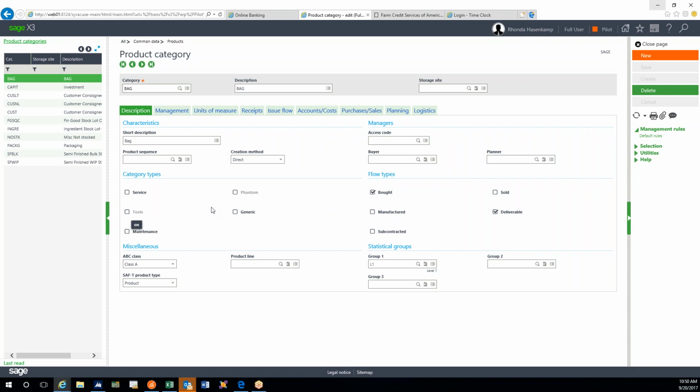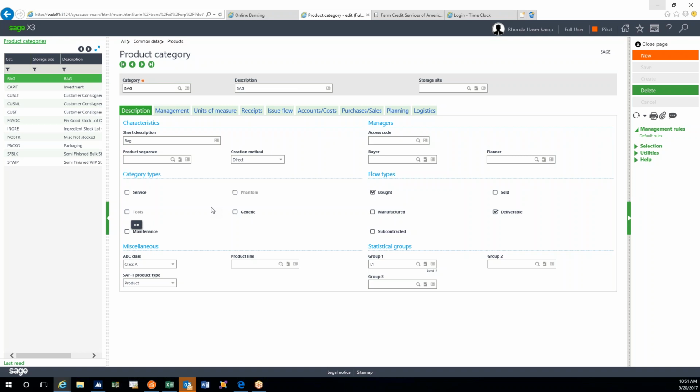So, okay, we start. This is a category again. The category is just a set of defaults that will be passed down to the product when you create it. Most often you are creating products not by starting with a new product and selecting a category, but by copying from one product to another that is similar in your system. That's the easiest way to do it, and what most people wind up doing down the road once they get experience with it.